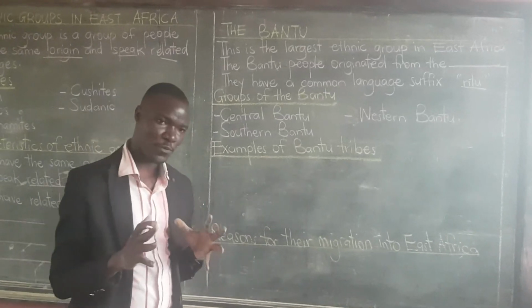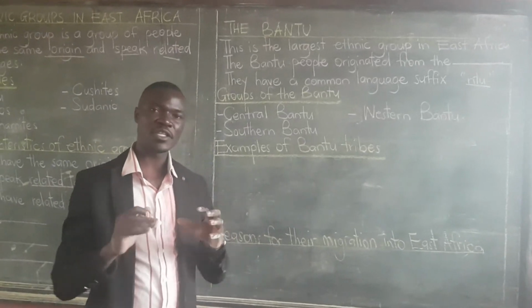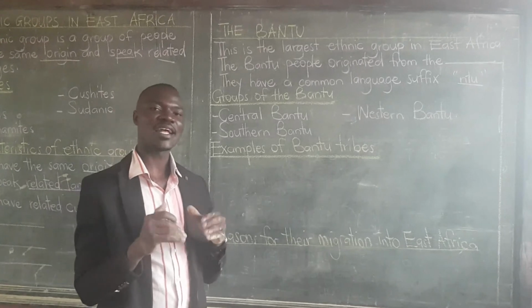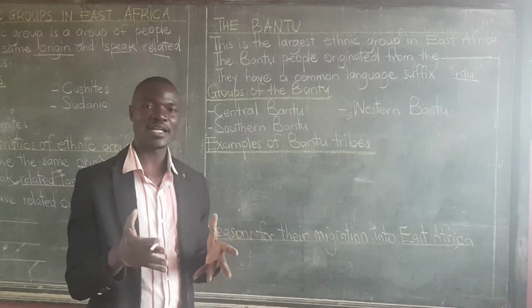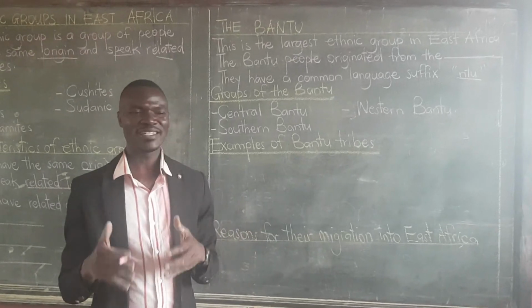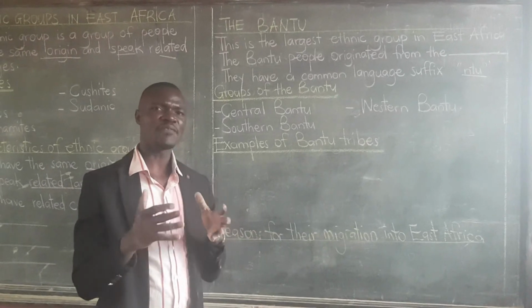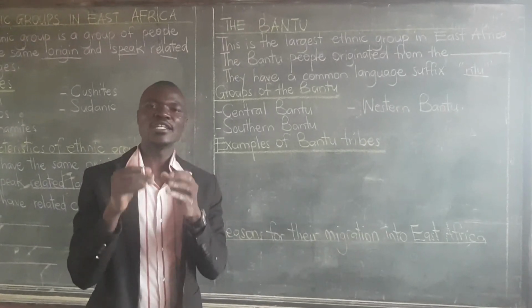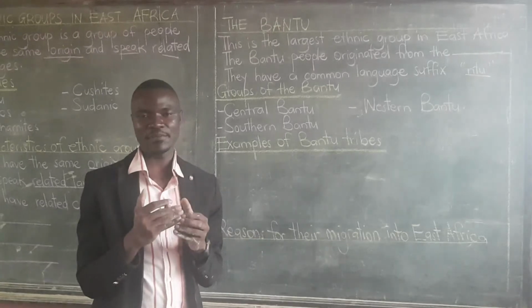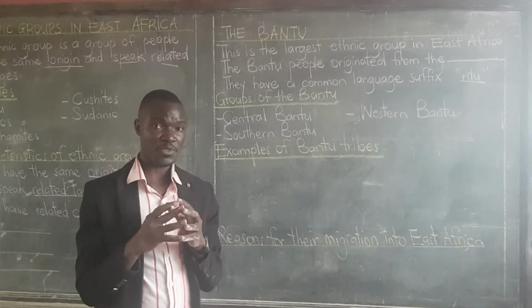The Bantu people are the people who have the suffix when they speak; their last word ends with "ntu," like Omuntu. In Uganda, Echintu, and so on. You find that the suffix "ntu," when we are referring to things, comes several times. So these are the group of people we're talking about.